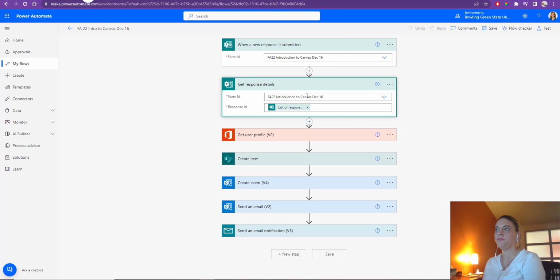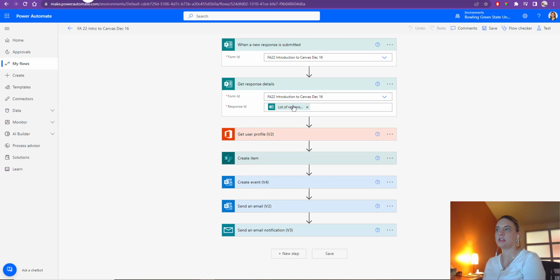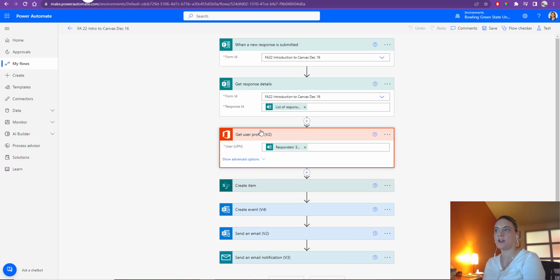And then from that form, we select that form again here. We want to select the list of respondents. So all the people who have registered via that form. Then after they submit their registration and we get their details, we also want to get their user profile.